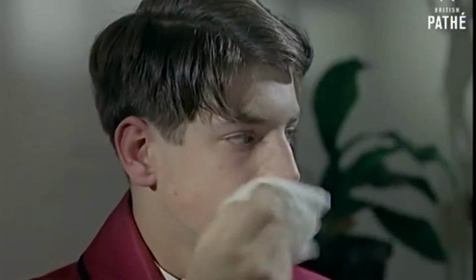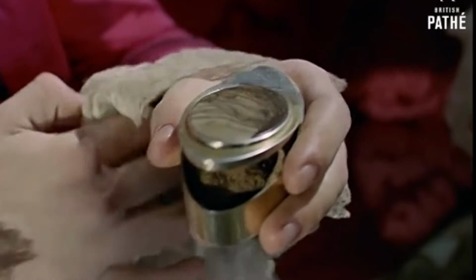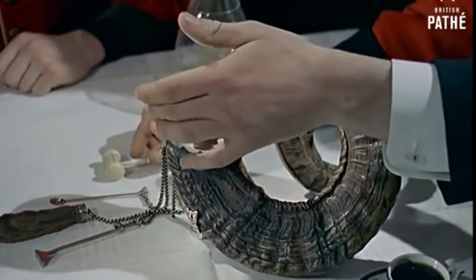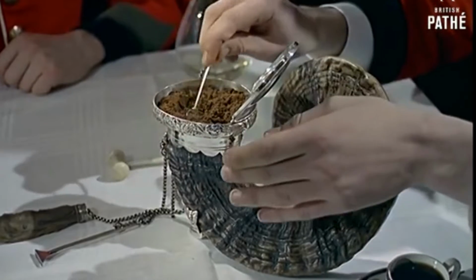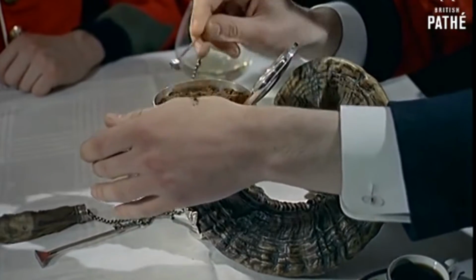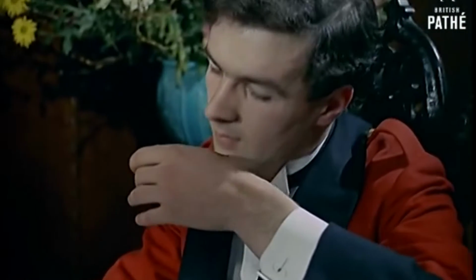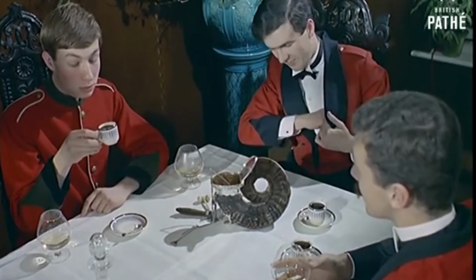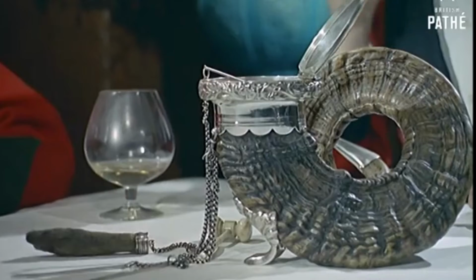Of snuff. Certainly you'd be in fashion, for the habit, which recalls an era of Regency elegance and courtesy, is becoming the fashion fad of the 60s. Sniff it with precision by both nostrils and without any grimace. And that was the advice offered to snuff takers a century ago.